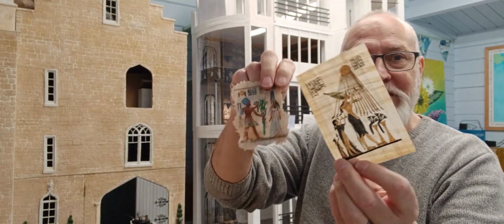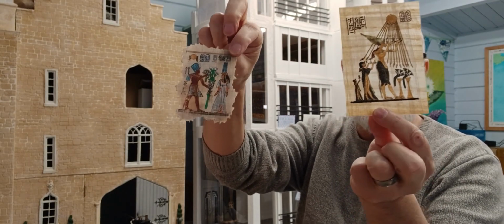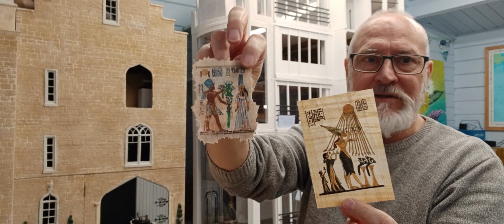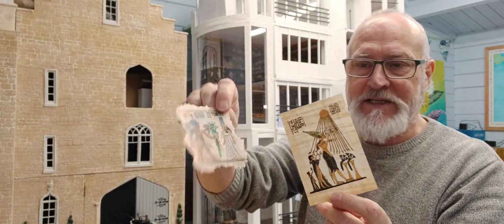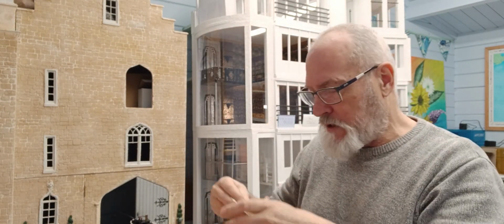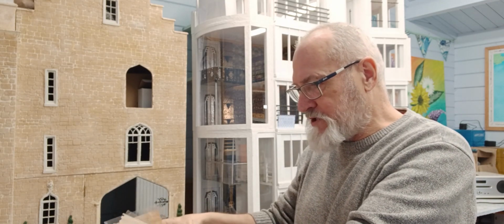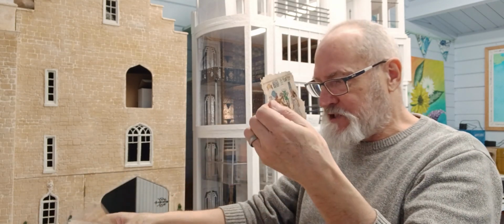I really quite like those two on each side of the doors, up high above the doors. So I'm going to do to this what I did to this, and then put them on the wall, and we'll see how that looks. But yes, I shall just go around and treat each one in the same way. Hurrah!